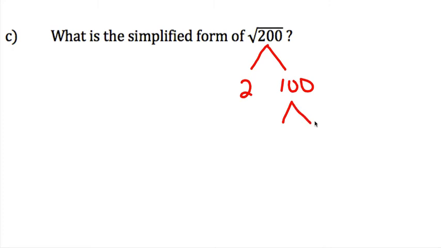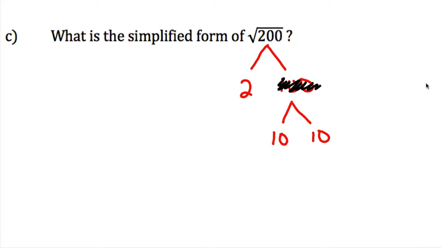So 100, well, we could do 25 times 4. We could do 50 times 2. But if I'm looking for a pair of numbers that multiplies to give me 100, that would be 10 times 10. I'm going to scribble out this 100 so I'm not tempted to use it later. Now, the reason why I chose 10 times 10 is we do not have to break this down further. 10 is 2 times 5. That's correct. 10 is 2 times 5.